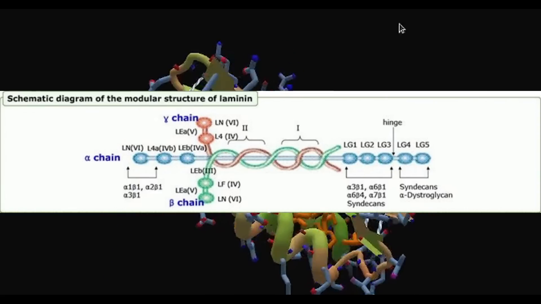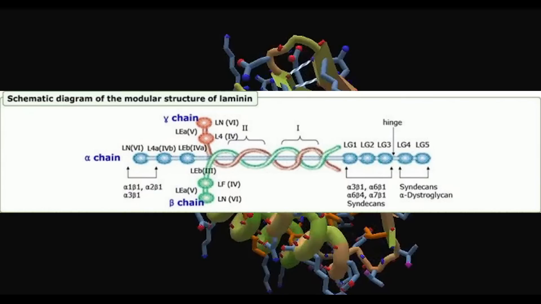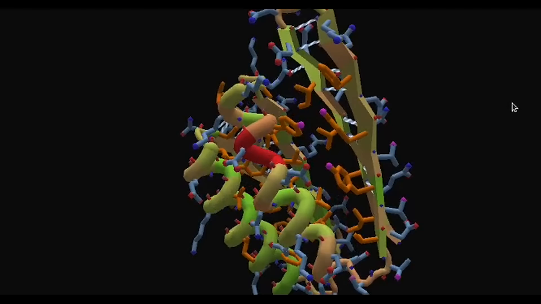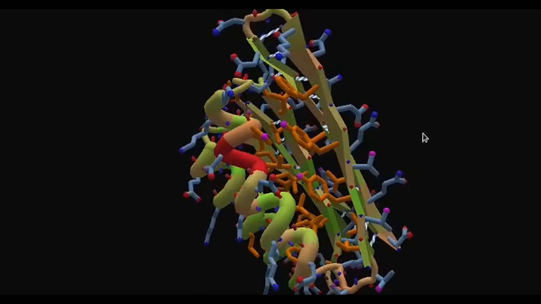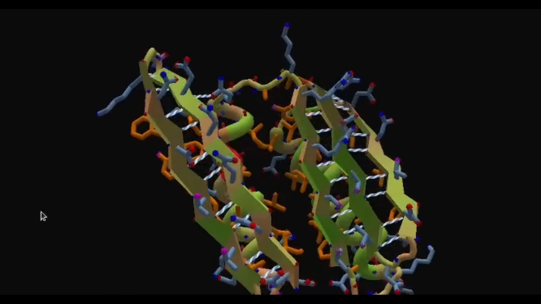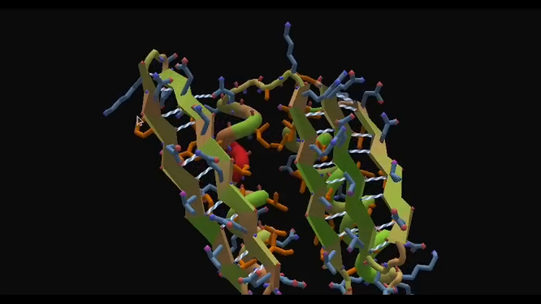For example, basement membrane components could have a big part to play in this because they can bind to the membrane. Without this, these cells would not have anywhere to adhere to their site. This could then help in creating and maintaining complex structures necessary for things like organs. After all, you're working in 3 dimensions, not on a flat plane that's in 2 dimensions. When you add into this that you can create size and shape using laminin this way, you can see how a cross shape is so very useful.